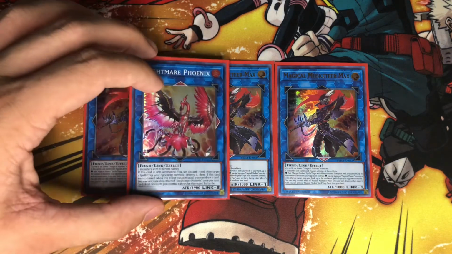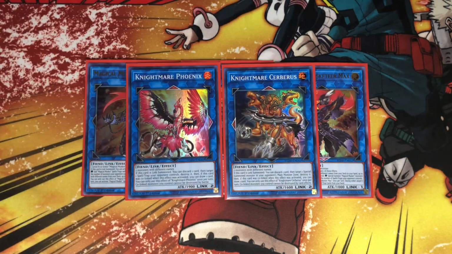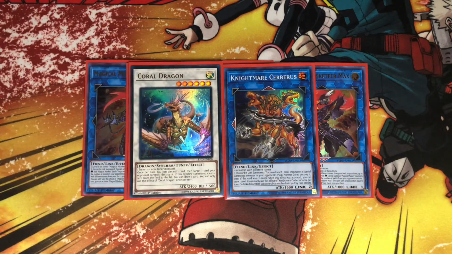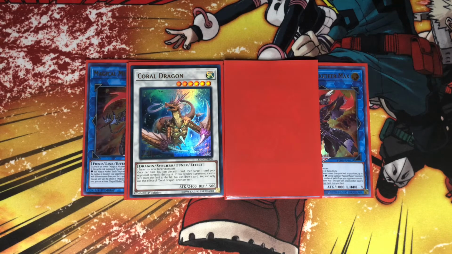But I did play just some Nightmare cards, Nightmare Phoenix and Cerberus, as well as for the spicy tech I added in, I have the level 6 Coral Dragon, and then I don't have a copy of it. It actually comes out in Dual Devastator, but I highly recommend, if you go with my spicy tech, to add a Bryonic, Dragon of the Ice Barrier, into the deck, since it is level 6 as well.